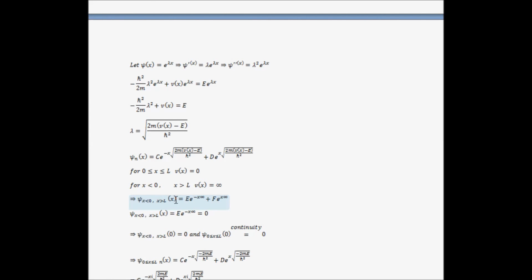I'm going to change the letters of these constants just to keep everything as unambiguous as I can. In this case, since the potential is equal to infinity, we substitute infinity into this lambda, which is something I don't like doing, but it's really a limit as something tends towards infinity. But it's all just for the purposes of looking at what happens. I can do this just crudely, and since we've got a negative sign on here, we're going to end up with a negative infinity and a positive infinity bit here. Two solutions again.